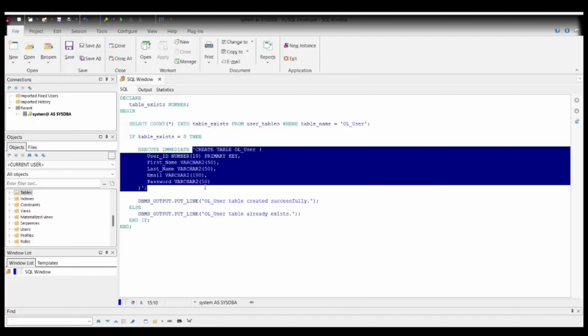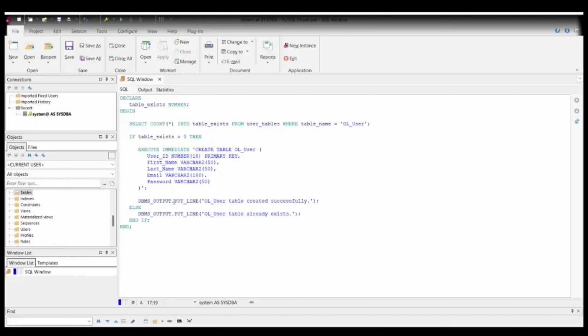After that, there will be an output, which is output dot put line, table created successfully. But if the table already exists, it will give us this message. So this is how we are going to create it.